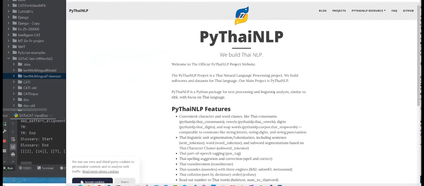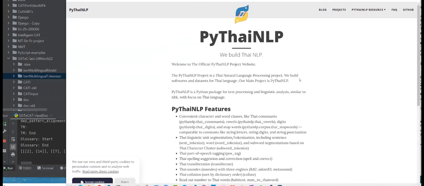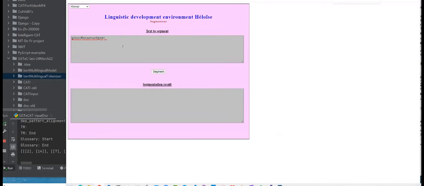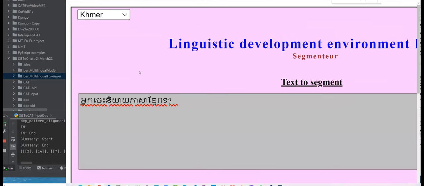Okay, this one, Thai NLP. Can you resize because we cannot see. Okay, let's begin.